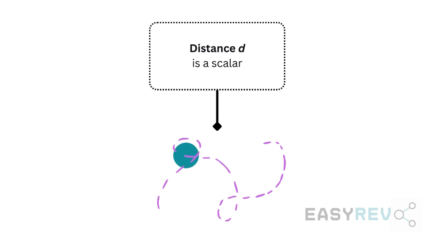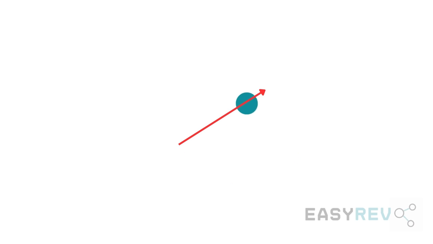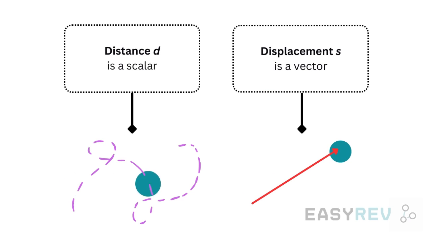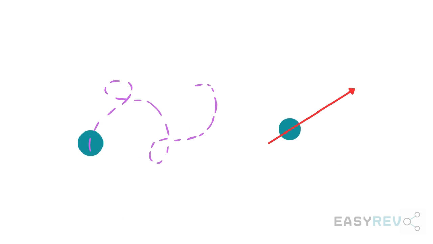Since distance is path dependent like we just concluded, it makes sense to conclude that it needs only a numerical value to express its magnitude. And so we decide that distance is a scalar quantity. On the other hand, displacement depends on the starting and ending points, like we just discussed. So it not only needs a magnitude, but also a direction as well. In that case, displacement can be described as a vector quantity. Now, at this stage, we have defined distance and displacement in order to help us describe the path a moving object can cover. But there's a catch.